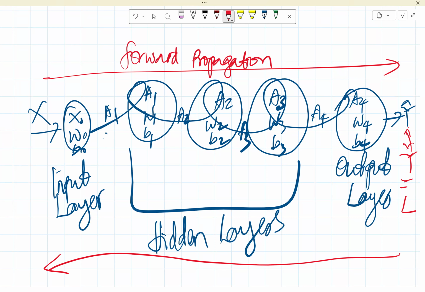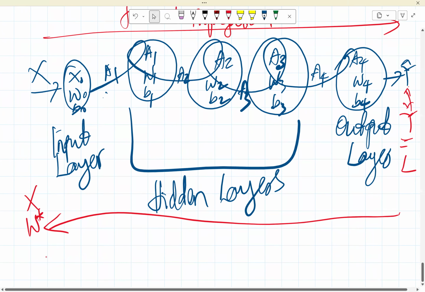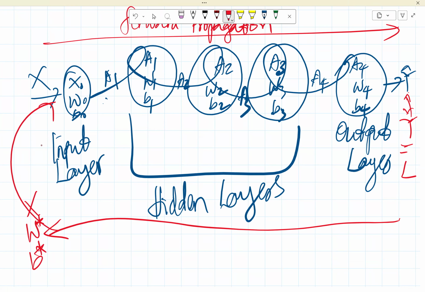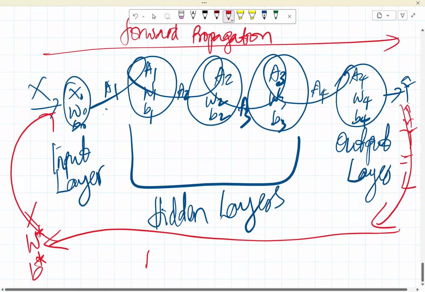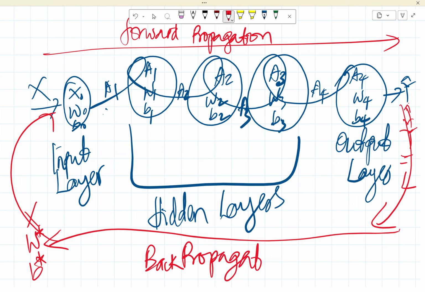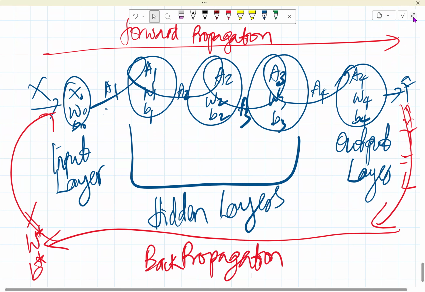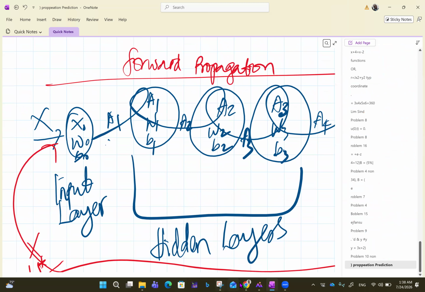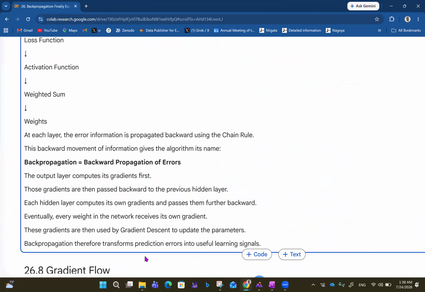So in that case, all the weights you had here, you now have new ones. The X remains the X, right? But you now have new weights and probably new biases. This can now be fed into the process again, and that keeps going until you get the kind of predictions you want. So this is the process of backpropagation, like that. So we have all of that happening.